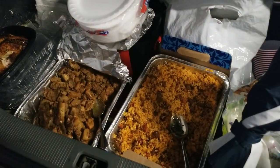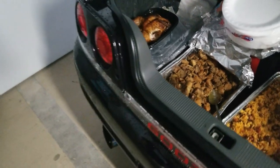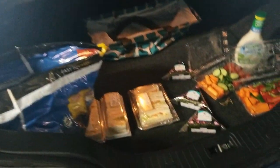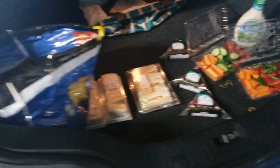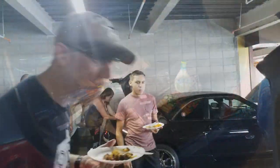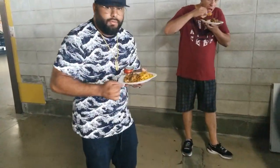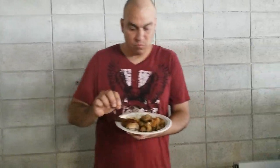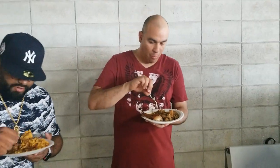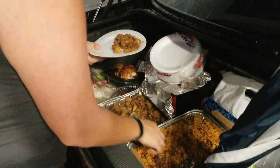About these cruise and cookouts. So these GTRs are stuffed with food. Some rice, some adobo, some chicken. Under here you got some dessert. Look at this freeloader over here. Got the drinks. Somebody stopped at Family Mart. Got some delicious snacks, chips and sandwiches, and gotta have the veggies, gotta be healthy, you know. Jake reaches for the dessert first, of course. Look at Bravo chowing down. All day, baby. Got David hogging all the adobo. Will you make me a plate? Yeah. Appreciate it.